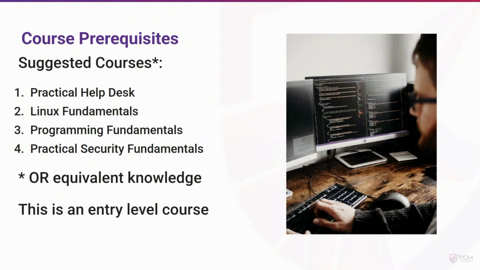So if you haven't taken these yet and you would like to, they're all free as well. So the asterisk is because alternatively, you can just have the equivalent knowledge and tackle this course. It is an entry-level course, but it is entry-level for AI, and there are going to be some pieces of knowledge that are actually already assumed, like how to set up and use your own virtual machine, how to use Linux, how to use Python, for example, and some core security concepts that are covered in the courses above. So with that being said, again, you definitely don't need to take these courses. And if you want to take a shot at this one and you just want to see if you can do it, then 100% go ahead. And just remember, if you need to go back, these courses are all free.